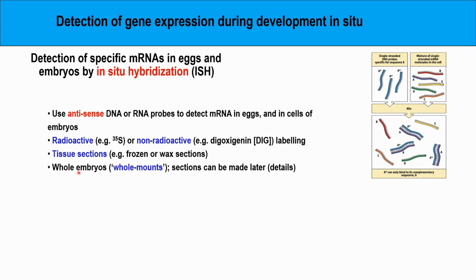The other thing I wanted to talk about: we're talking about tissue sections and whole mount embryos that we do this labeling on. Obviously, these animals or embryos are dead and fixed, so it's not used in live imaging. The animals are typically fixed in formaldehyde, for example. Just so you keep that in mind.